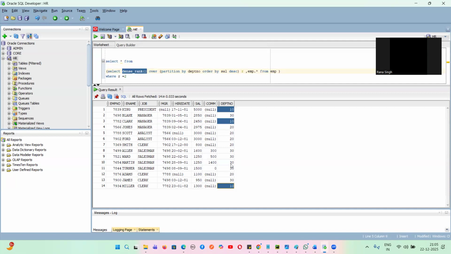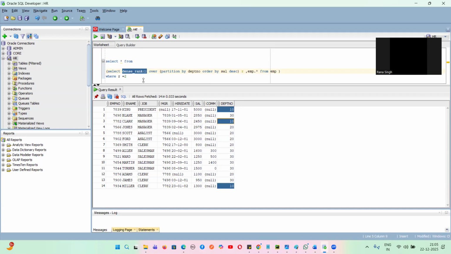These are the department 10 partition. Similarly, the department 20 partition will be there. All the 20s will be one partition, and all the 30s will be one partition. So there are three partitions. Let's suppose the department 10 partition. Let us collect all the department 10 rows, ordered by salary descending. That means descending order of the salary. First it will be 5,000, then 2450, and then 1300. So department 10 is a partition, and in that we have put the salary in descending order. So department-wise, we are putting a partition based on descending order of the salary.